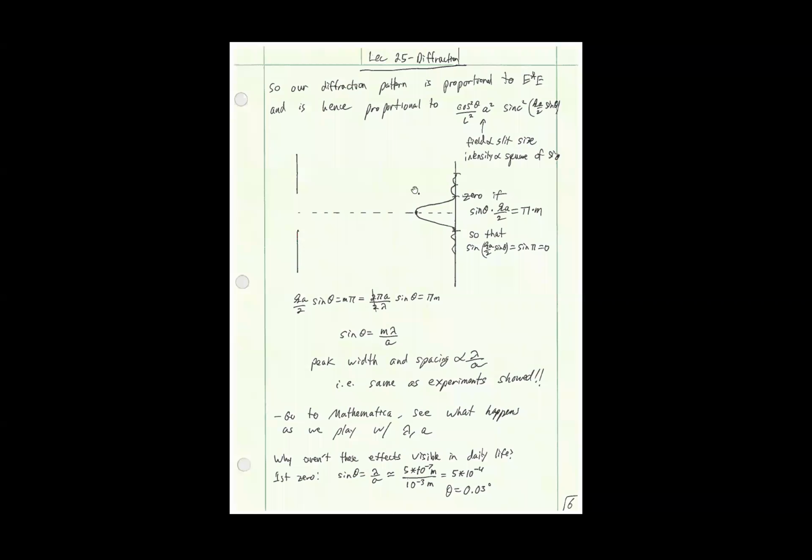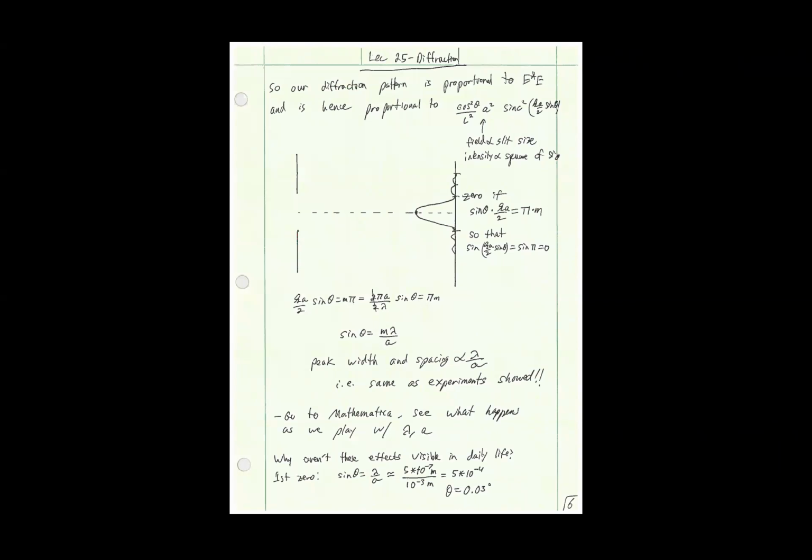So if we go into our notes and we look at this function, we see that we get a 0 over here if the input to the sinc function, k over 2 sine theta, is an integer multiple of pi. All right? So let's work with that. K over 2 sine theta is 2 pi over lambda times a over 2. Well, the 2's cancel. And that's got to be an integer multiple of pi. So we get that sine theta equals m lambda over a.